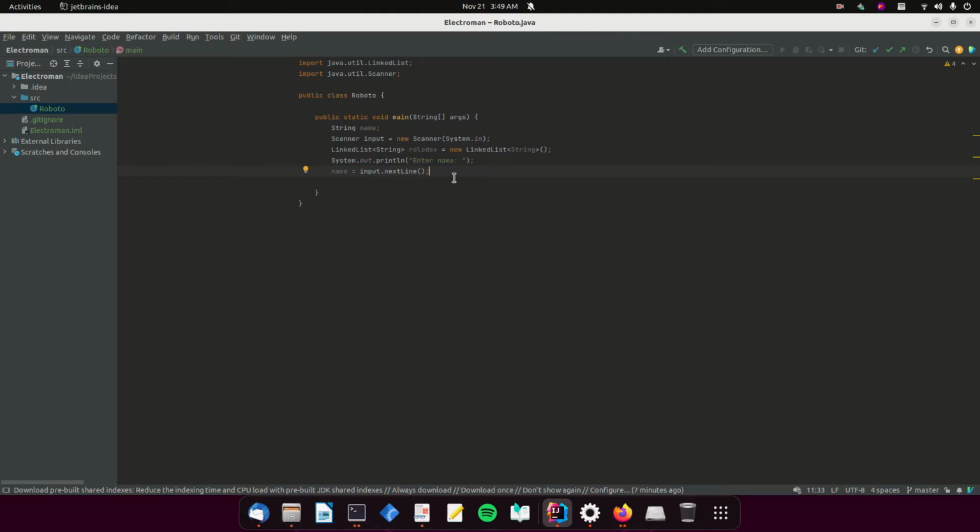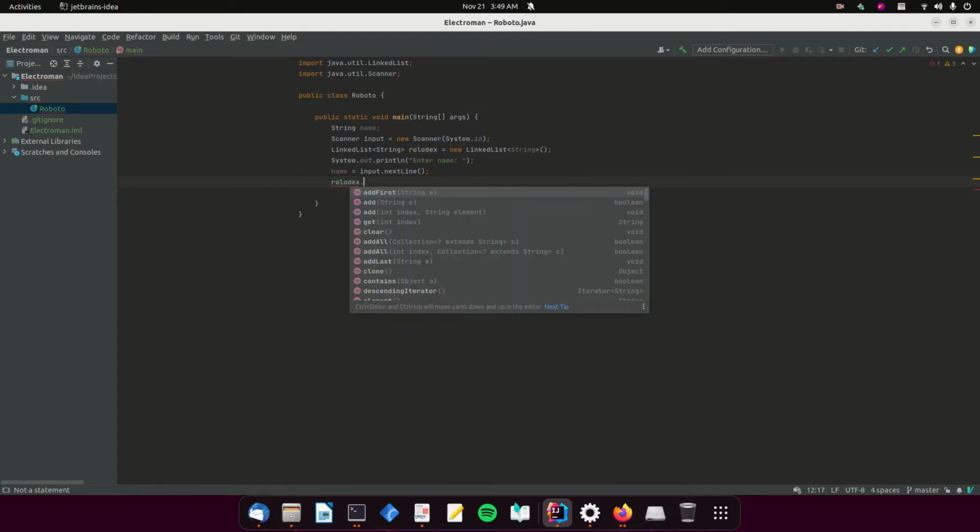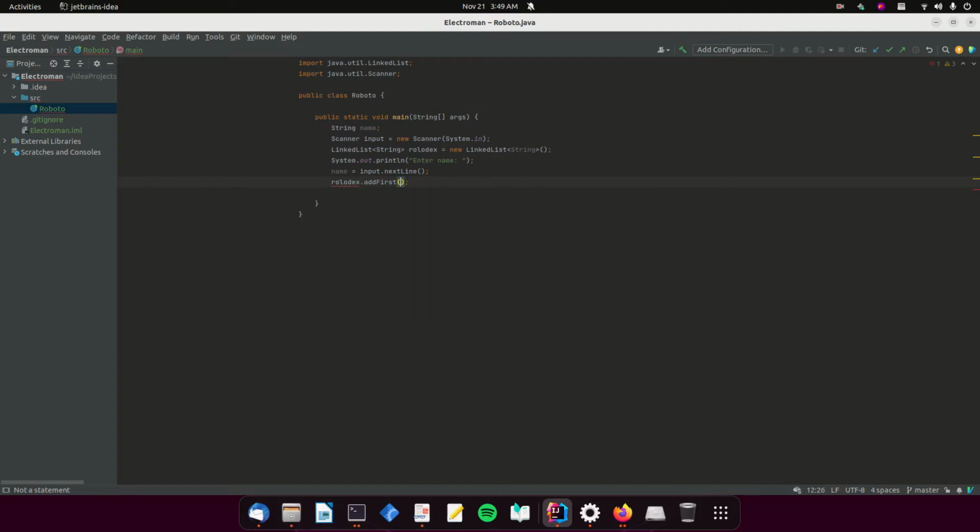Next up is add it to the Rolodex. So how we're going to add it is we need to do Rolodex.addFirst. It's going to add it to the front of the list, and we're going to add name.